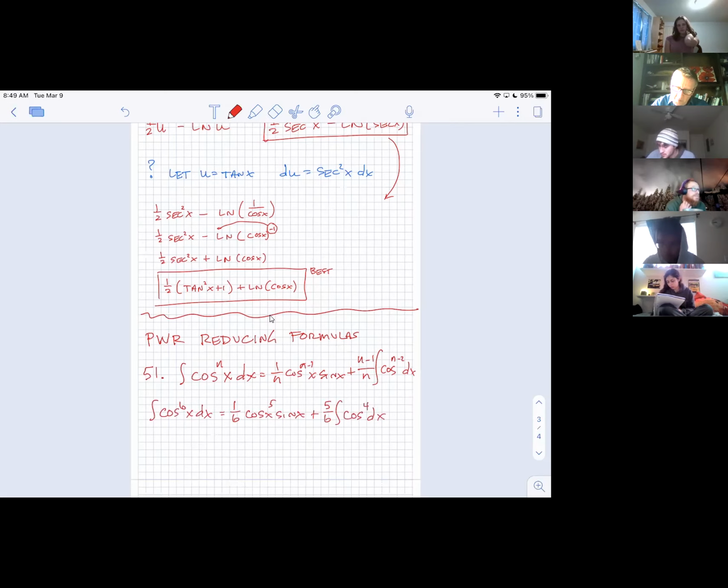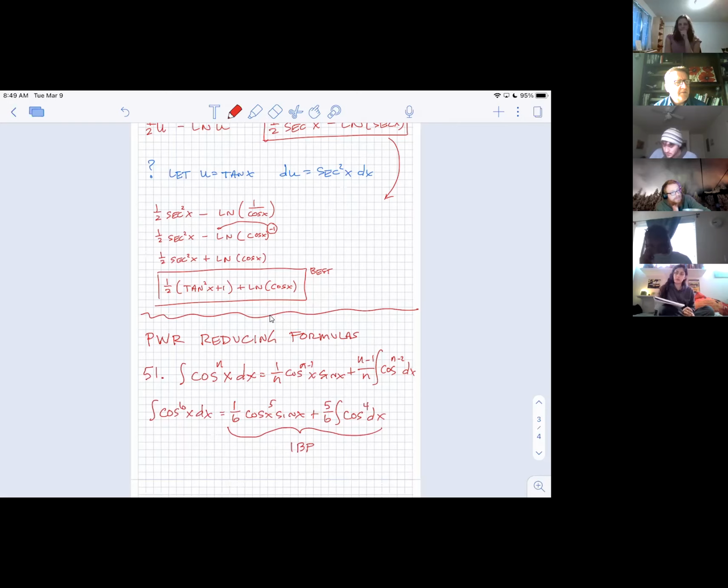Can anybody recognize what produced this? Do you recognize what you're looking at right there? You should. What is that? How'd they do that? We only have two methods, substitution and integration by parts. What does that look like they did there? Integration by parts. Yeah, do you see it? Doesn't it look like integration by parts? So we could make that ourselves.